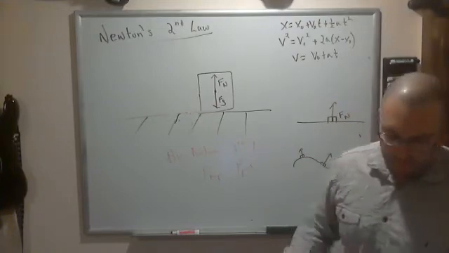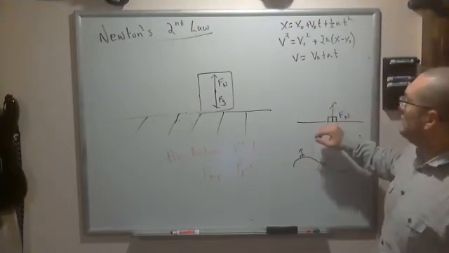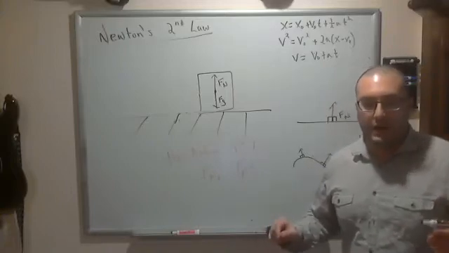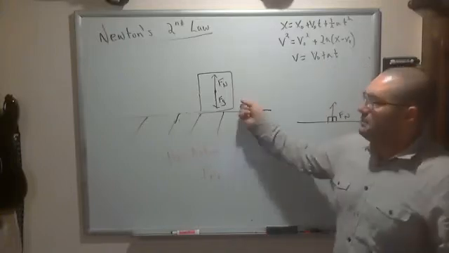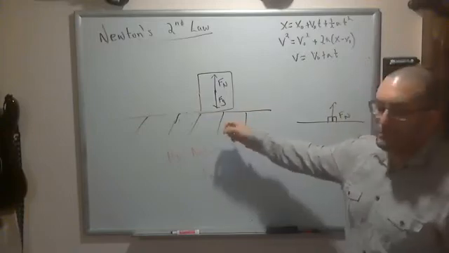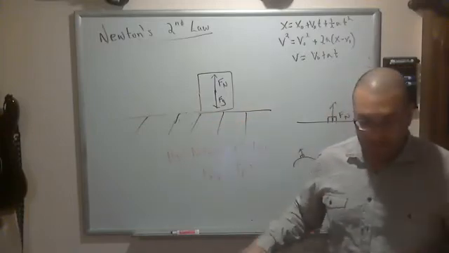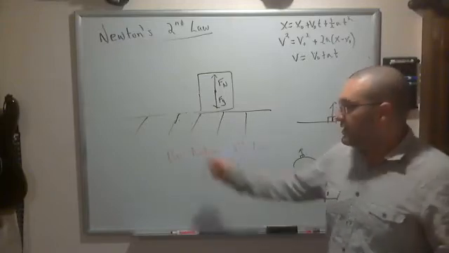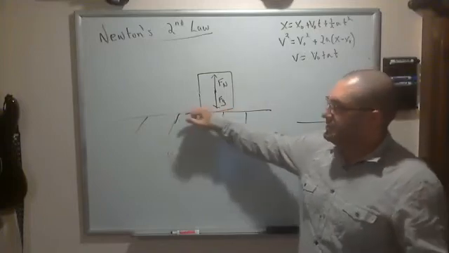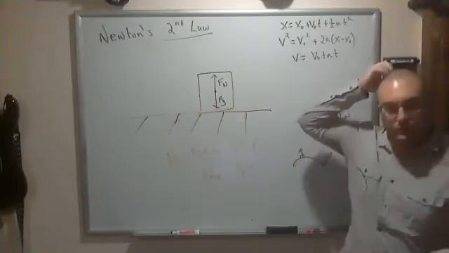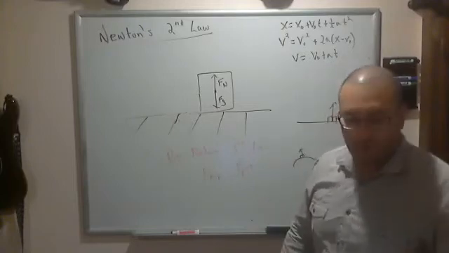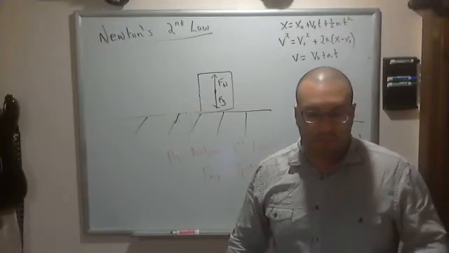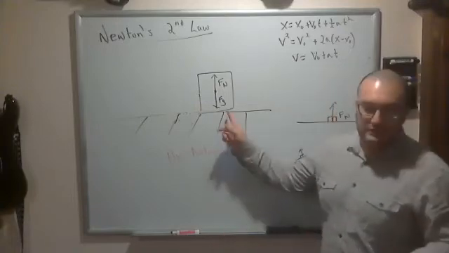Now, there's different types of forces. This type of force is a contact force, right? It means that for this box to feel this normal force from the ground, it has to make contact with it, right? Friction is another contact force, right? There needs to be contact between itself and the ground to feel the force. Now there's non-contact forces. Can anybody give me an example of a non-contact force?